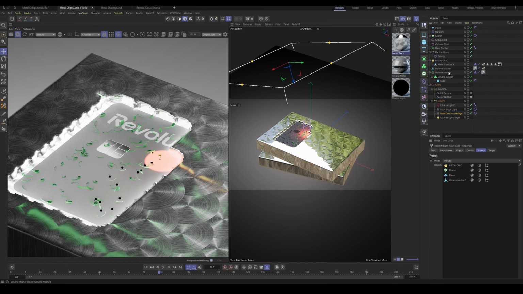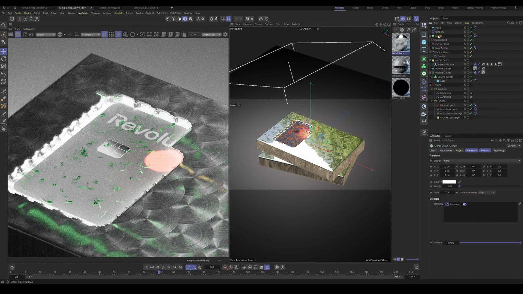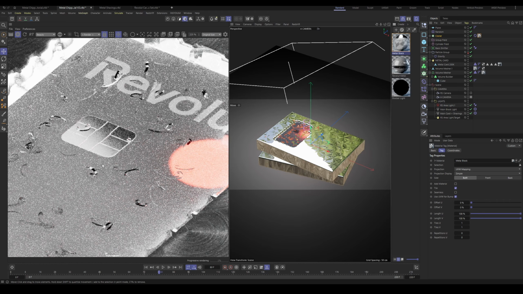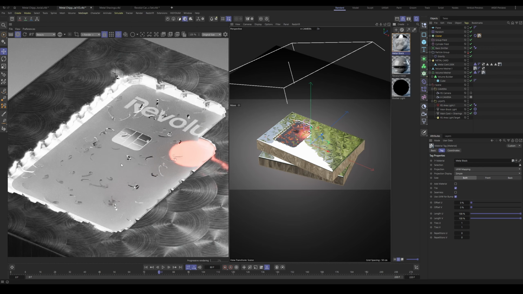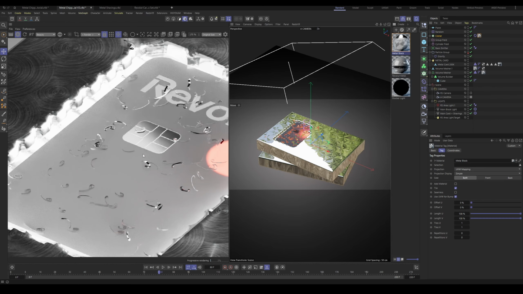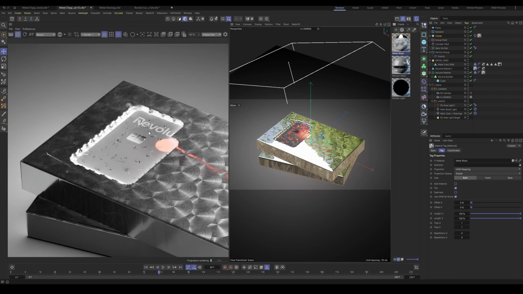So what we need to do is, for the particle group, first thing we can do is disable in the render view, and then for the cloner of our shavings, we can either just drop in our metal block material. We could just drop that onto the cloner if you want, and that will give them a metal material. Or if you want to find a different metal material, like something I think like stretched metal, that could look quite nice on these pieces. But feel free to experiment, see what you like most. I think this doesn't look too bad.